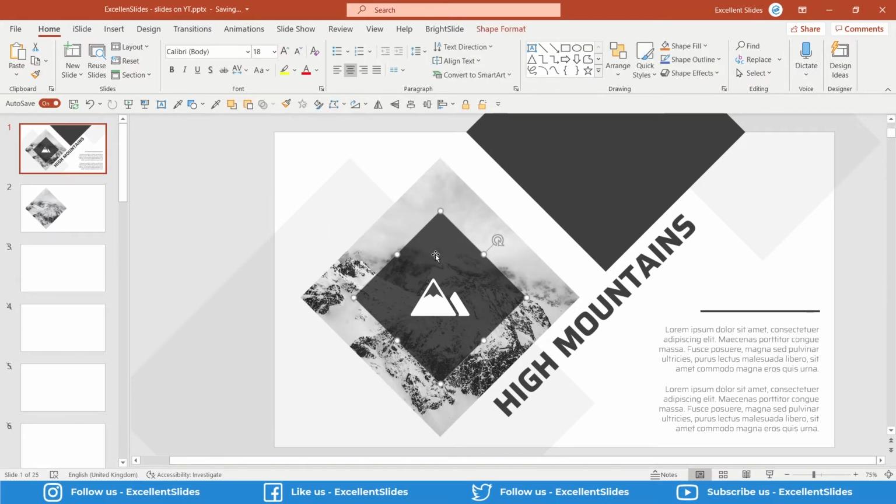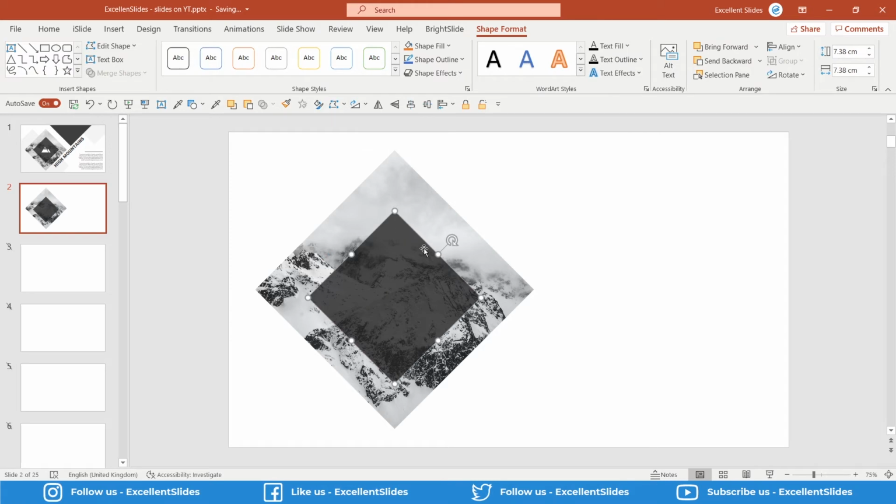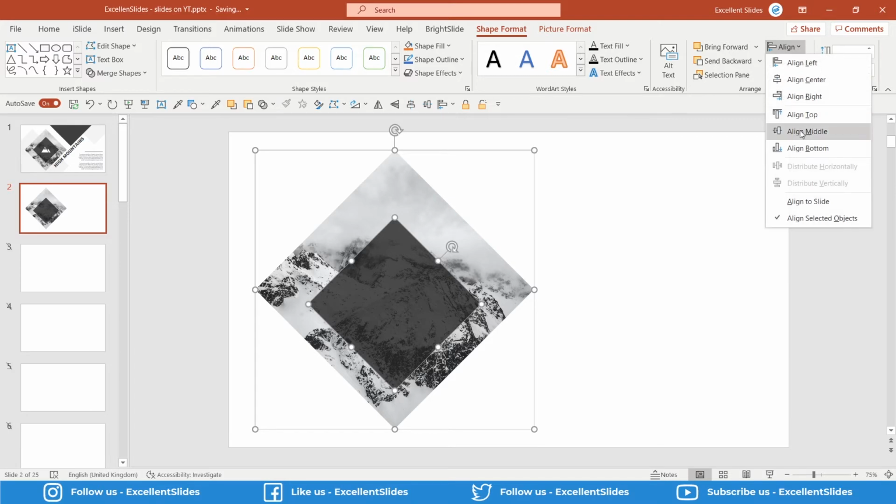Now we have to copy this square, Ctrl+C, Ctrl+V, and basically that is just a square. Of course, it's rotated by 45 degrees, and it's aligned to the perfect middle with this photo. So select this one and select the photo, and here, as always, Align Center and Align Middle.